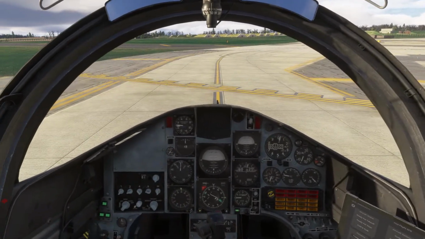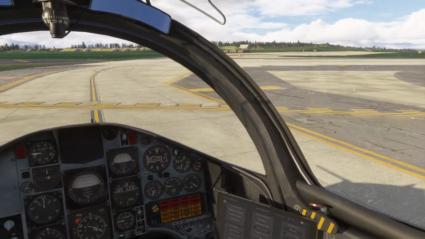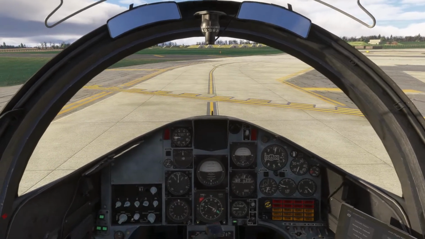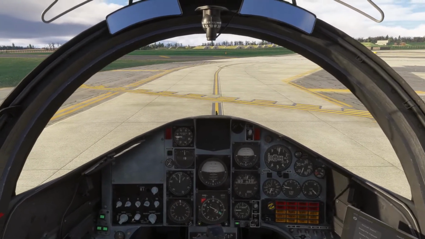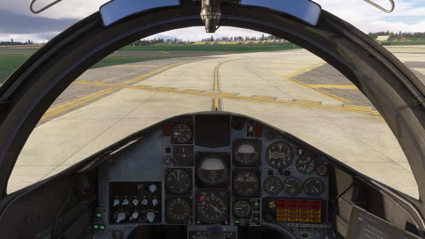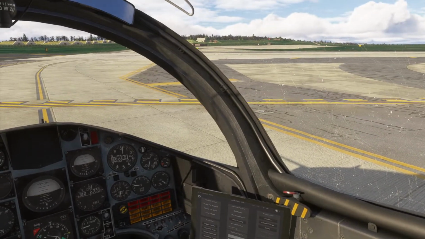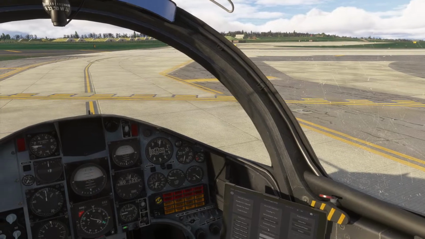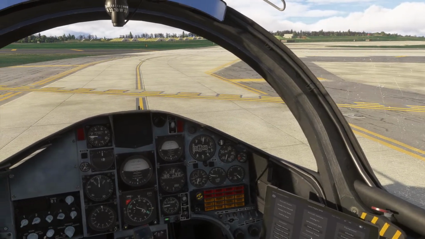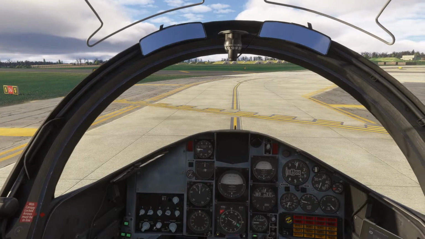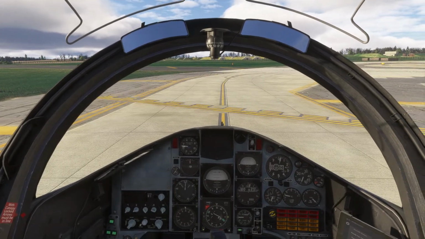Lakenheath Tower, Hawk 280 on the holding point for runway 06, requesting departure to the east. Hawk 280, runway 06, winds calm, cleared for takeoff. After takeoff, fly runway heading until reaching 5500, then proceed on course.